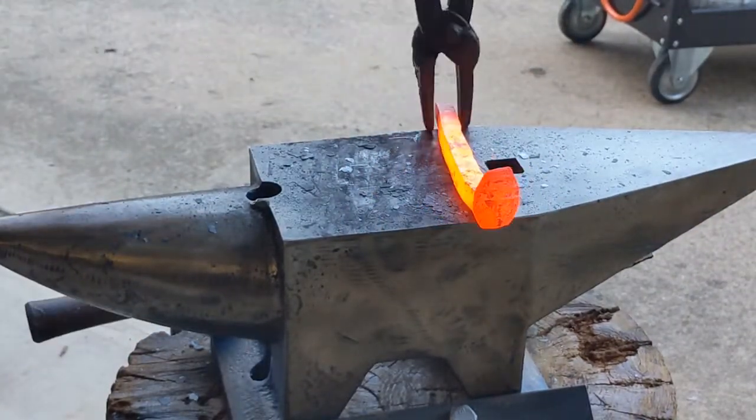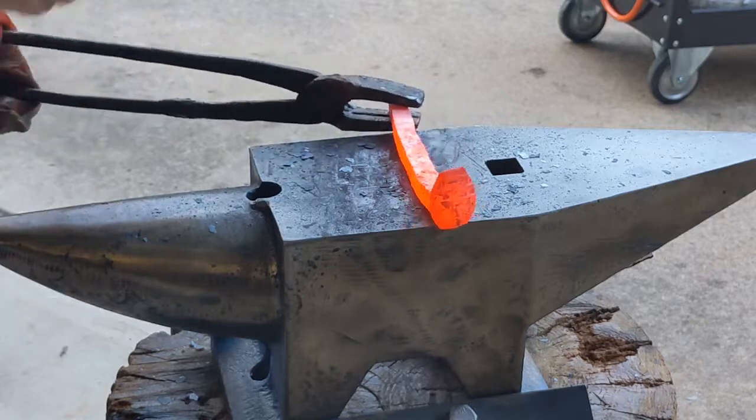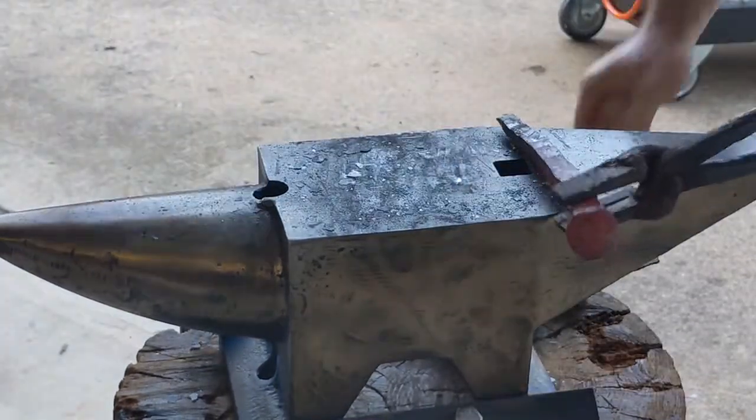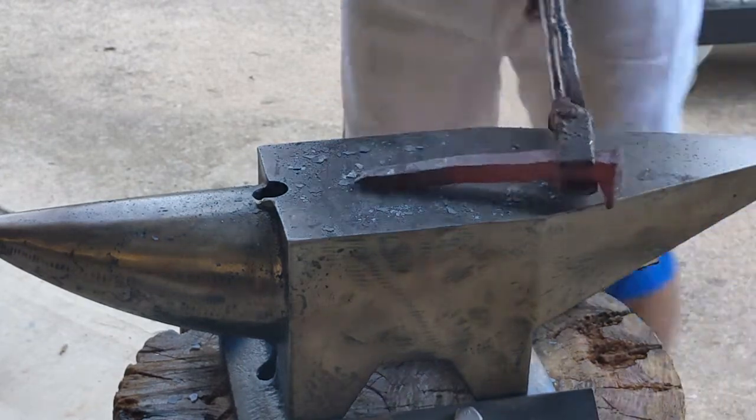So you can see I heated up the end here. So I'm starting to draw out. I probably should have started this. Draw out the handle area first and push all that steel down toward the tip.